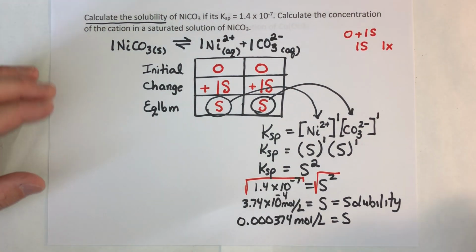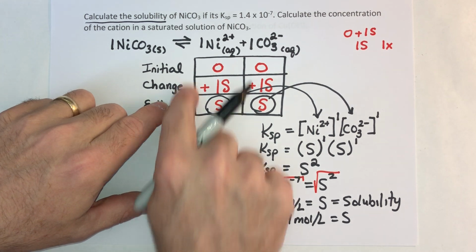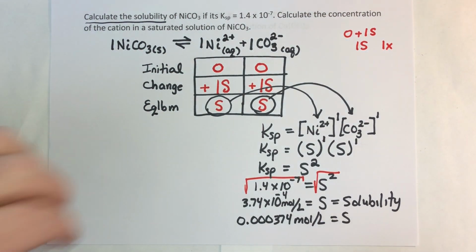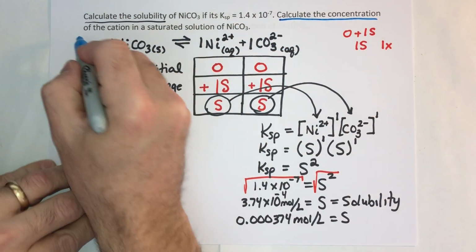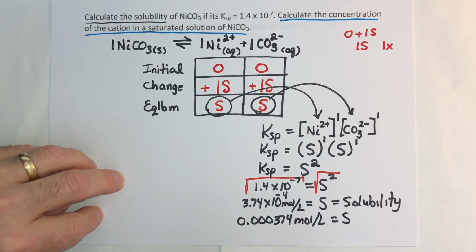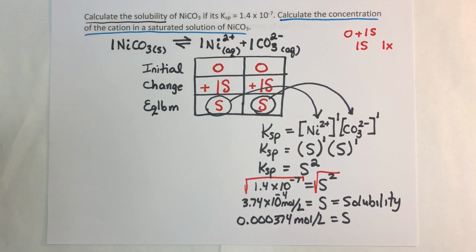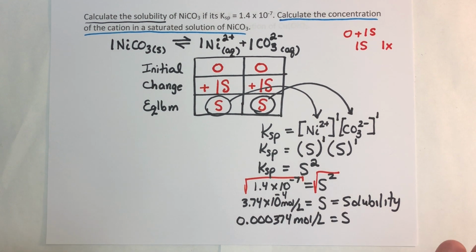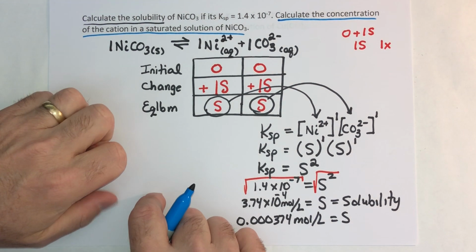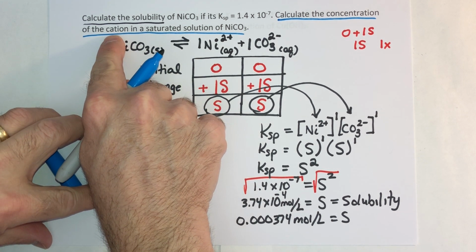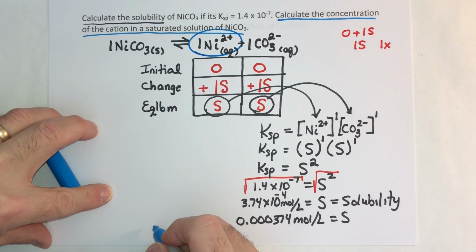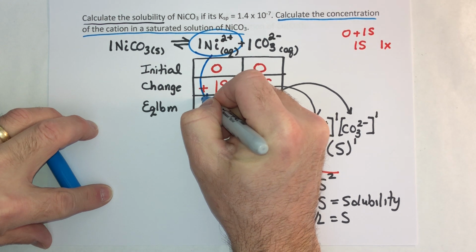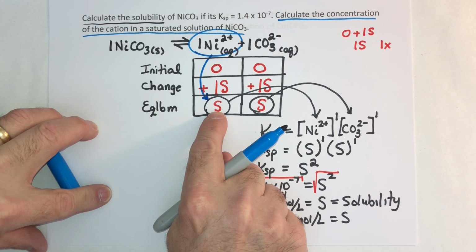Now, for these problems, sometimes that's all they'll ask. They'll give you the Ksp, and they'll ask for the solubility. But often, they'll ask for a part B. The part B would be, once you know the solubility, could you find the concentration of the cation, or perhaps the anion, or perhaps both? The reason why this is such a nice little part B is because you've done all the work. How much of the cation do you have at equilibrium? Now remember, the cation is the positively charged ion, so the nickel 2+ is the cation. How much do you have at equilibrium? I have S.